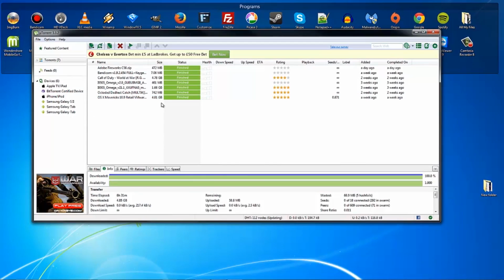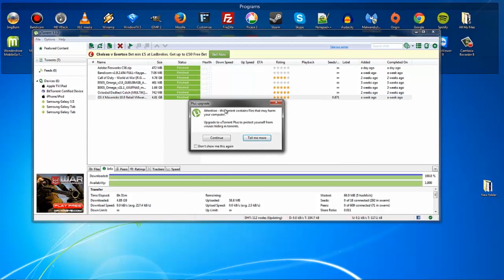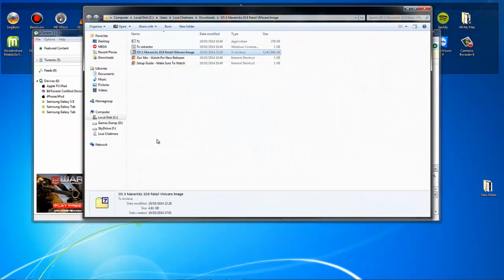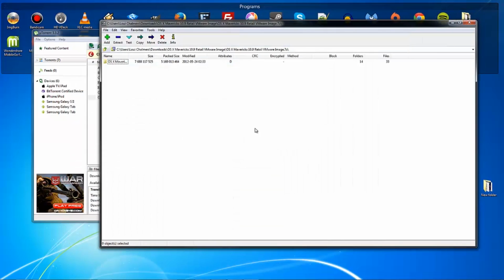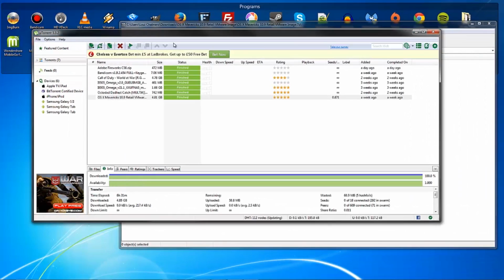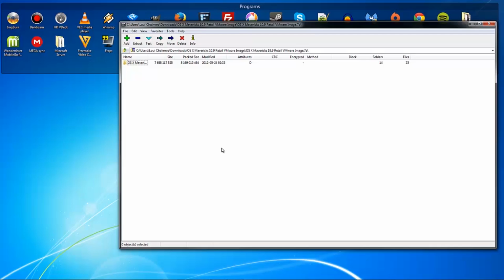you're gonna go into uTorrent once it's finished, double click, and it's gonna say this. You're gonna hit continue. Now the only thing you want to worry about in here is this middle one right here. You want to double click it, and if you have 7-zip installed, it will look like this. So just minimize that. In here you'll see this one folder, which will have folders inside it. You're gonna want to extract this to your desktop, or anywhere, it doesn't actually matter.